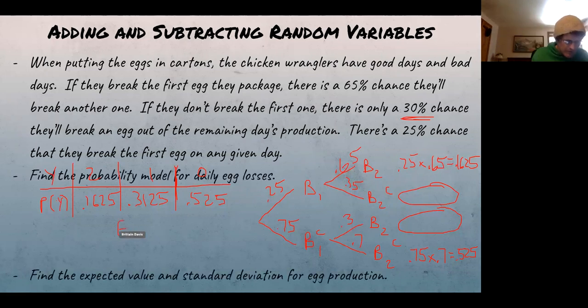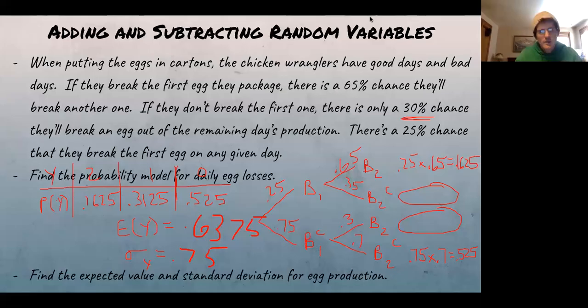Let me put that down. This is the expected value of random variable y. And now we want to get the standard deviation of y. So there we go. We can see that on average, over the long run, we would expect to lose about 5/8 of an egg any given day. Of course, that could fluctuate. By any given day, it could be 3/4 of an egg more or less than that. And that kind of doesn't make sense when you talk about negative eggs, but it just goes to show the variability in the data.